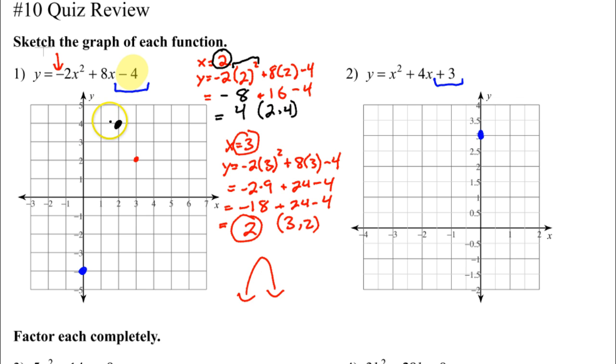So you can kind of see that this is probably the vertex up here, so I could put a point right here to finish it up because I know it's the same thing on both sides. And I can also put a point down here because if I had this negative 4, then I get the other side as well, and then you can see that shape forming. So this was the longest possible way we did these graphing parabolas. After we did this, we found out a few faster ways, through factoring mostly.